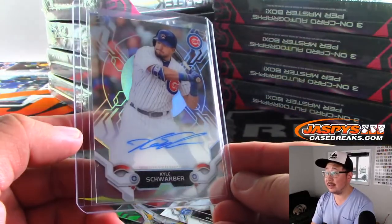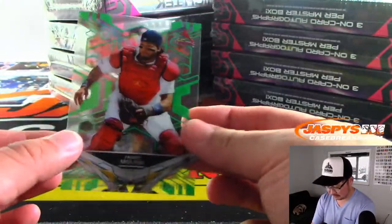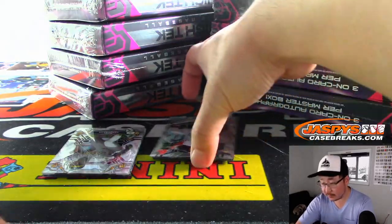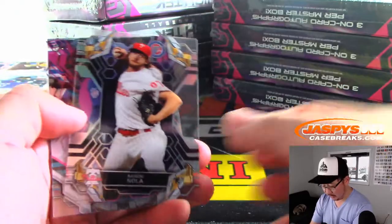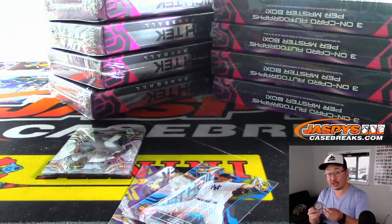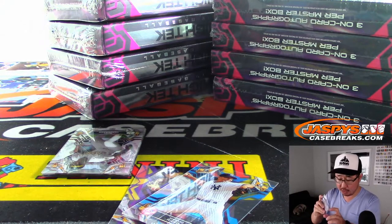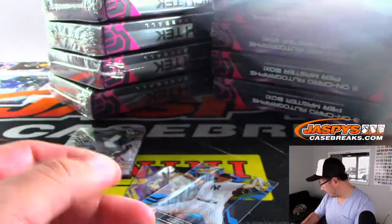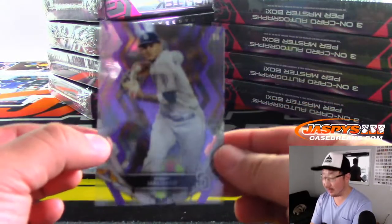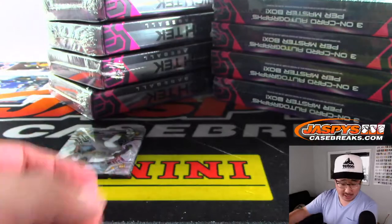I like the design this year — it looks really clean. There you go, out of 150, there's Yachty — that's for Aaron and the Cardinals. Behind Aaron Nola is Anthony Rizzo, 29 out of 75, Cubs number block — Chris Randone with number 9, nice Anthony Rizzo. Maybe the Cubs make some big moves in the offseason. 70 out of 99, Manny Machado for the Padres — Mary with the Friars.